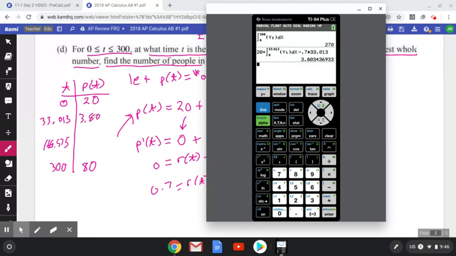So that's the amount of people in line according to this model at time 33. Well, that's lower than 20, so we're on the right track here. You do definitely want to try this for the other one, because that one could be a little bit lower than 3. Maybe not, we'll see.